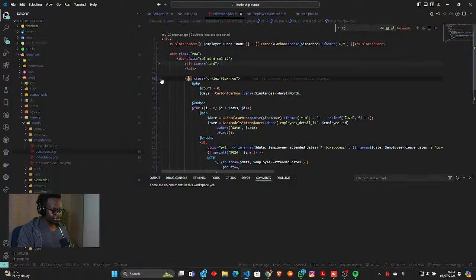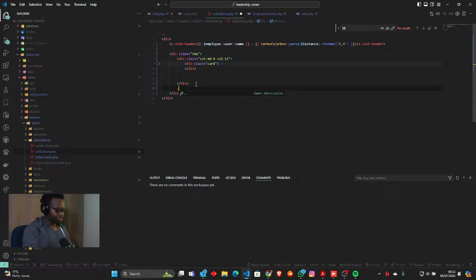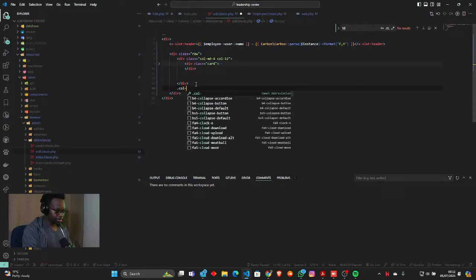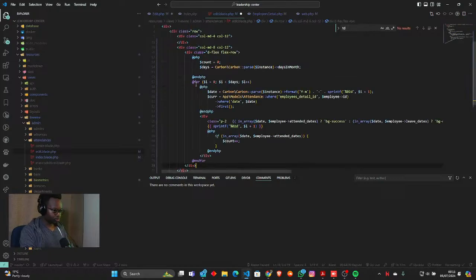So now this flex row that we have here, where should it go? Should be going to the column that precedes it. So column MD, so medium column of 8. Save it there.